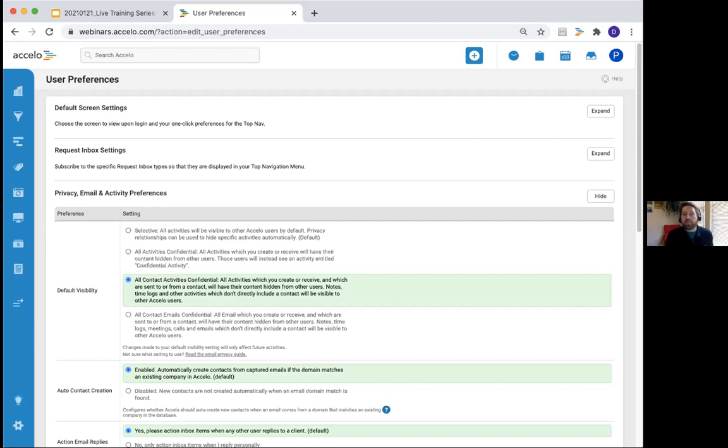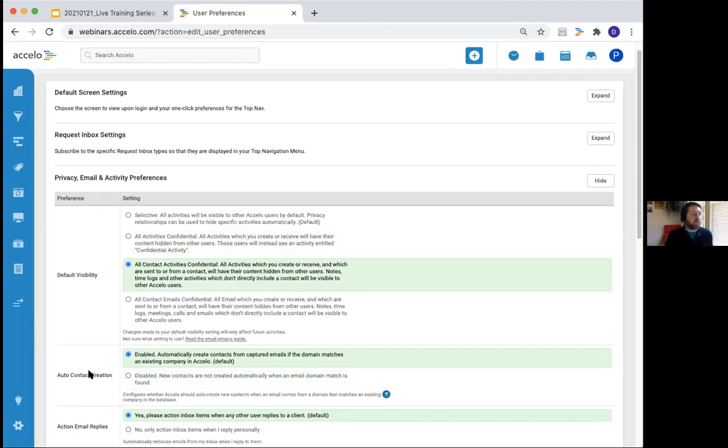One other setting that I find particularly good to highlight is this next setting for auto contact creation. This setting will help pick up emails from companies that you work with that might not have all of the contacts saved in Accelo yet. When enabled, this setting will act as an exception to the rule I said earlier that only emails from contacts already saved in Accelo will be captured. It works similar to that option we briefly touched on for request inboxes.